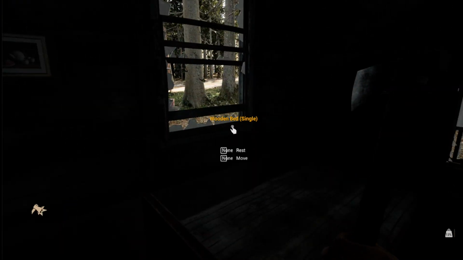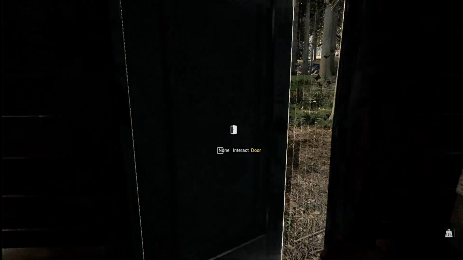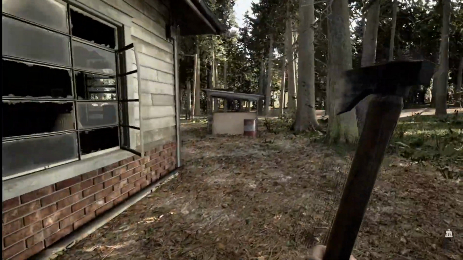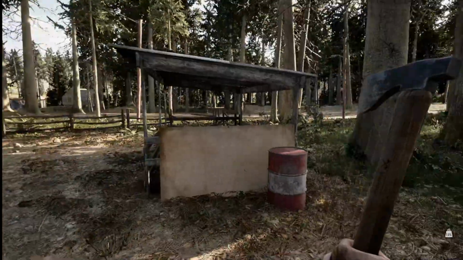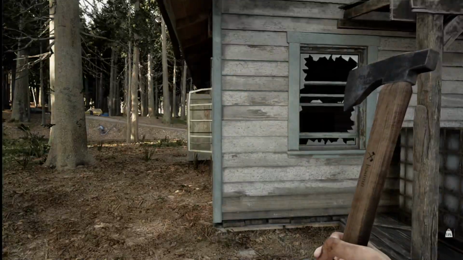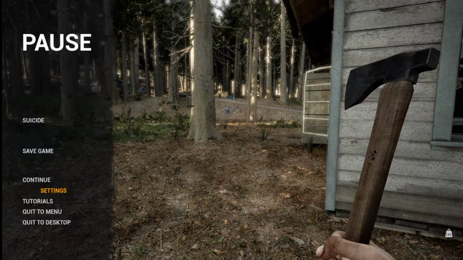What in the name was that? Even though I turned off the blur, the blur still exists. Not for when I'm turning, but when I opened the door. You know, let's turn off V-Sync.